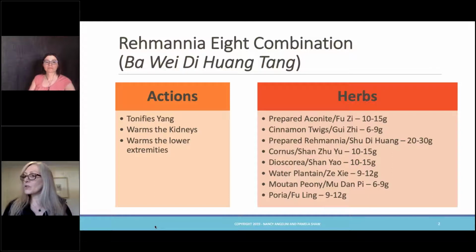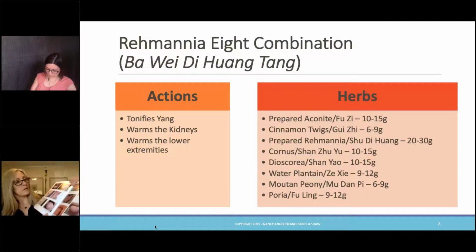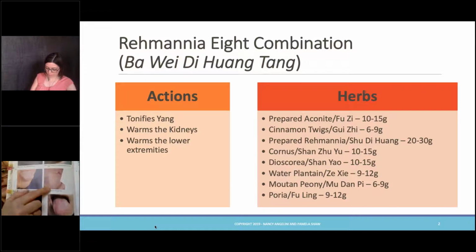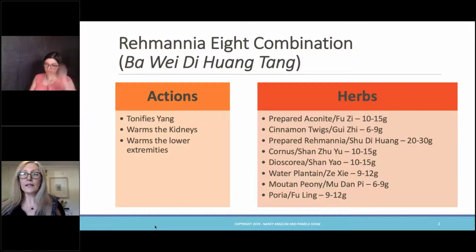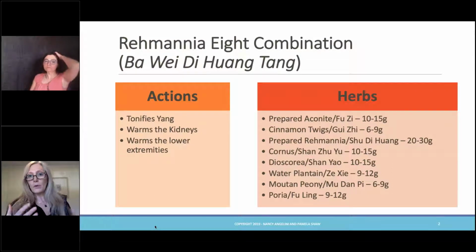So some items for this formula. You need to have a pale tongue, and the pulse will be slow, and it might be a little weak. It might be a little thin. So I'll show you an image of a pale tongue. You can see it. That's a pale tongue. And also you can see how pale the lips are too. So great formula. So tonifying the yang, bringing the yang upward.